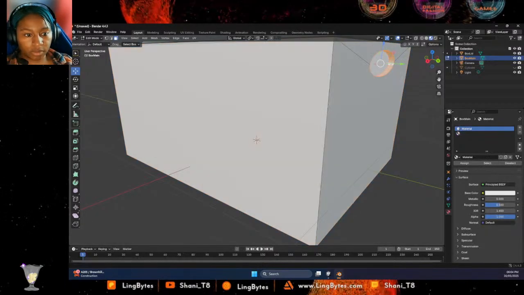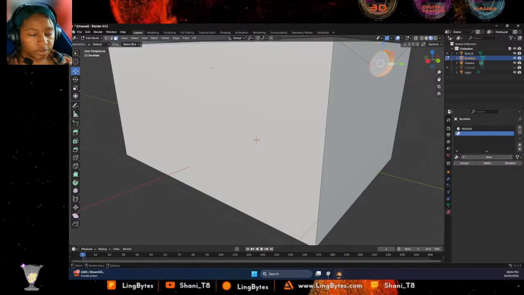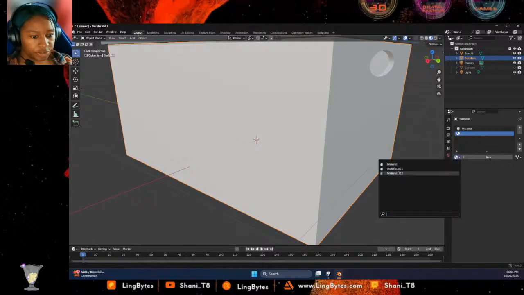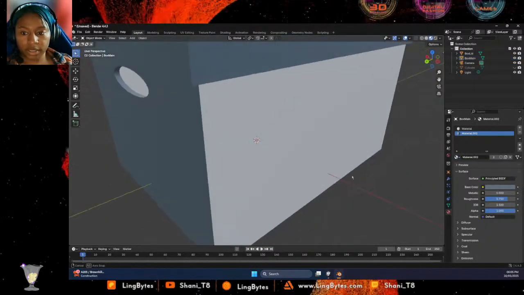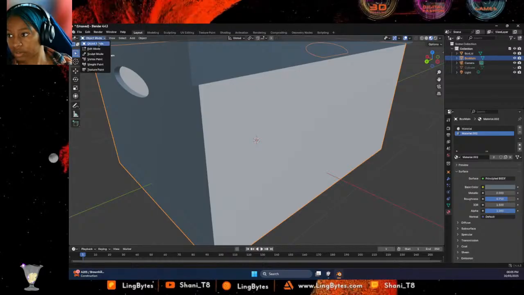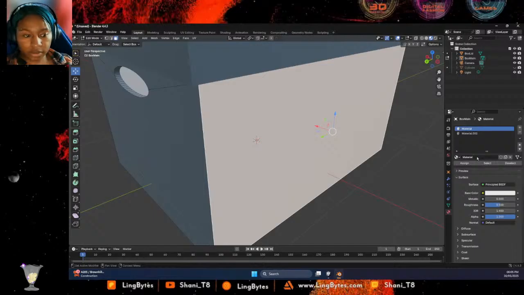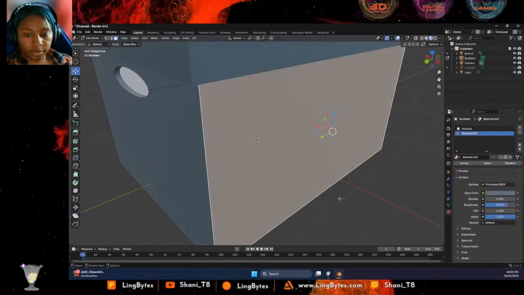Okay, I want Alt because I want to select them all. I want to assign that. And if we go back to object, I should be able to put material 2, and I missed a spot. But that's fine. To edit, there we go.